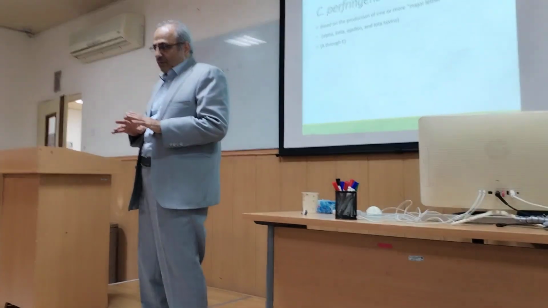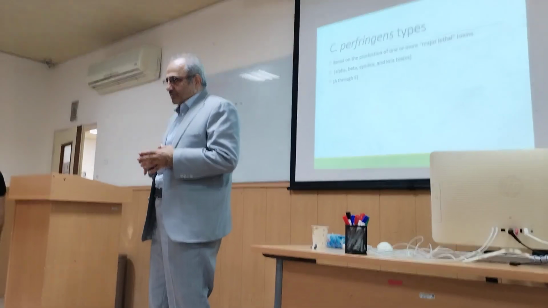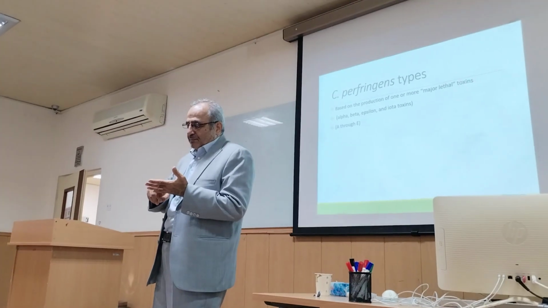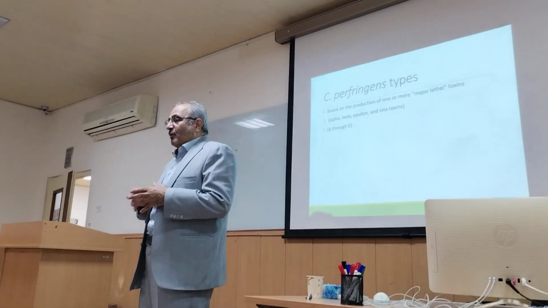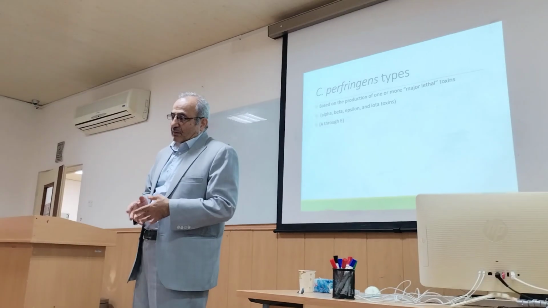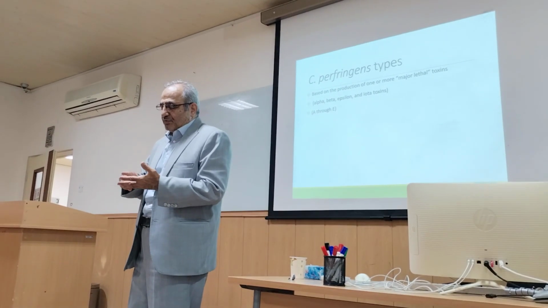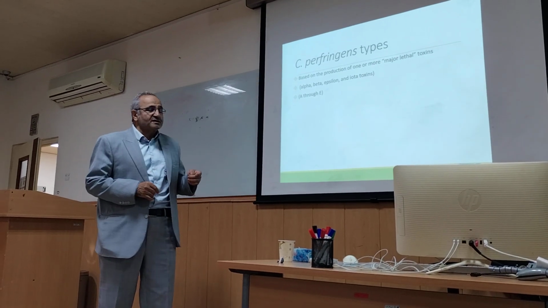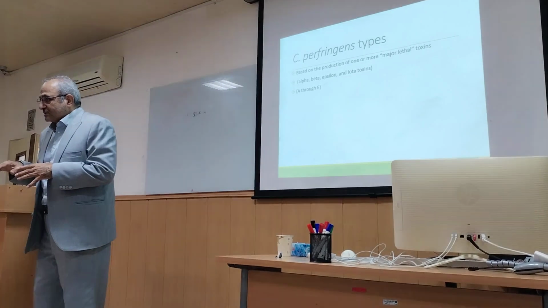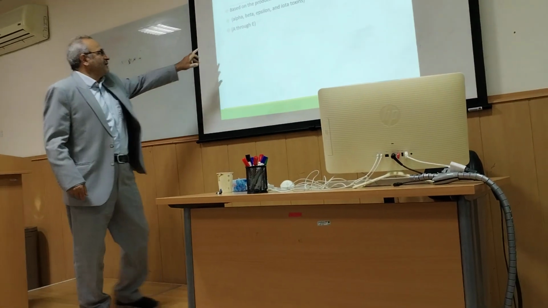Typing of Clostridium perfringens is very important for the epidemiology of disease. Typing, the classical way, is based on toxins. So they call it type A, type B, type C, type E. The toxins which are produced are different. All of them can produce alpha toxin, but not all of them produce beta toxins. So we use alpha, beta, and so on, the Greek alphabet, for naming the toxins. So we call it toxinotyping. Toxinotyping is a method of classification in Clostridium species or genus. So we have type A through type E.